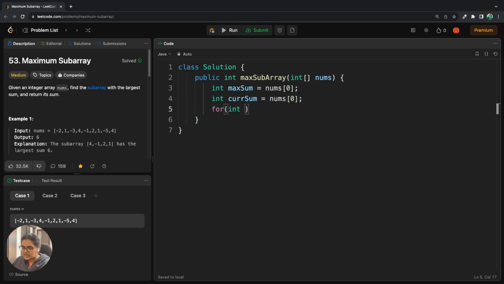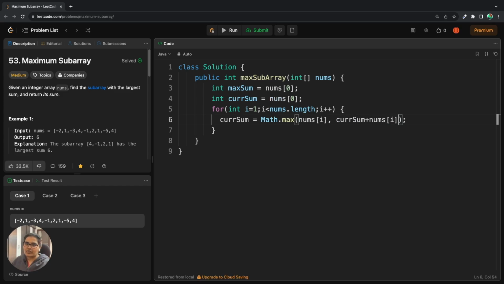Now you will start with 1 because 0 is already covered, and you will go till the length of the array. At every point we will decide whether we can join the previous one or not. Which means you are calculating a new current sum, and you will pick the maximum of your value, which is nums of i, and the value if you join the existing batch.